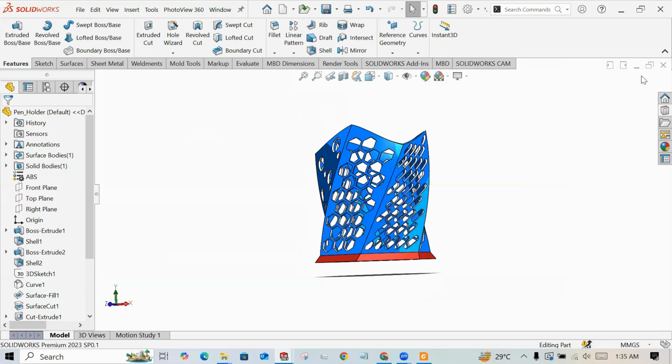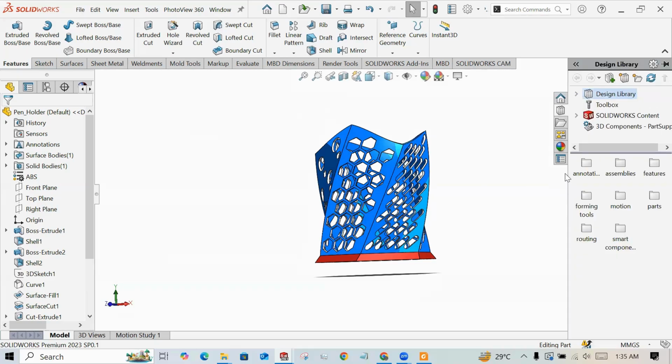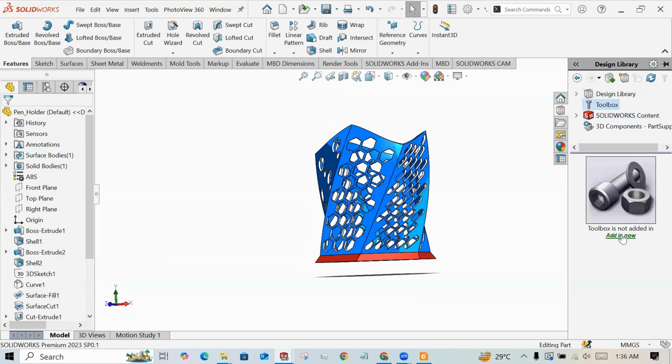Now at the right you will get the task pane. Here you will get access to the SolidWorks libraries. Basically in SolidWorks there are many pre-made parts. You can just import these parts from the design library to here.